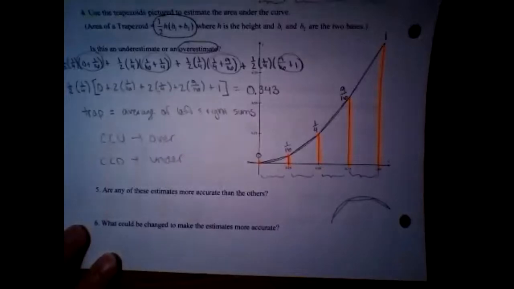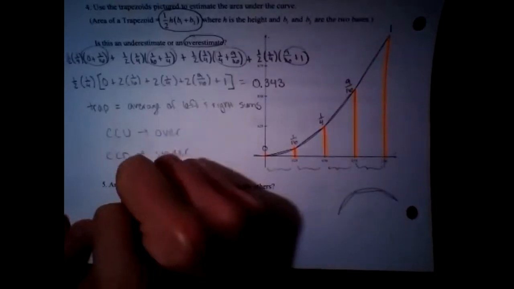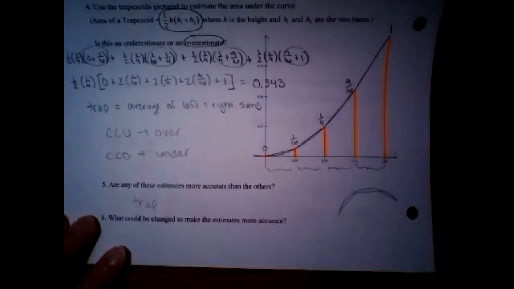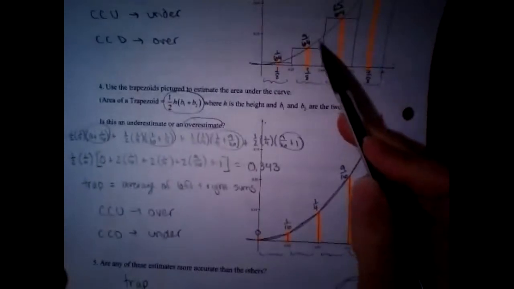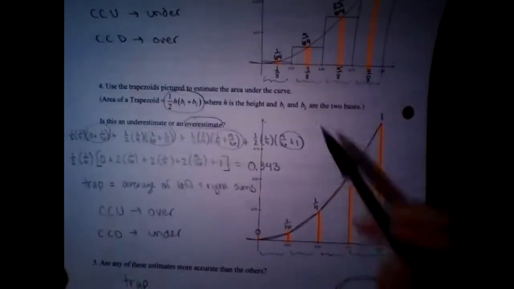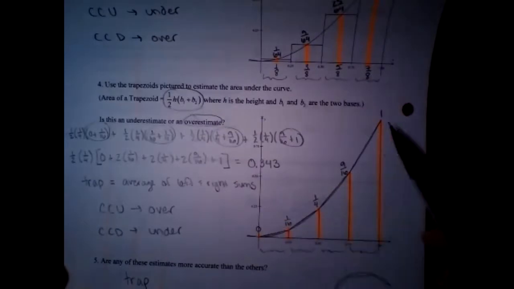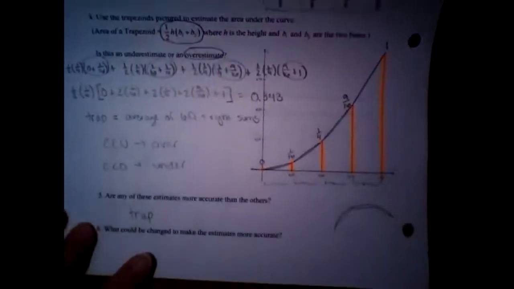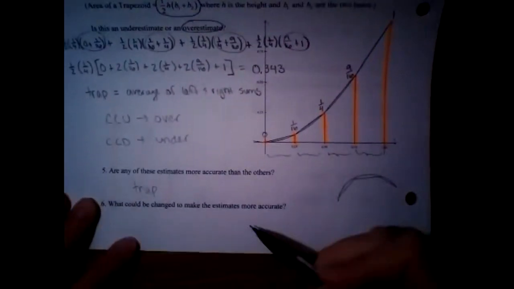All right, so real quick to wrap this up. Are any of these estimates more accurate than others? Like, do you think some of them are better than others? Like, if you were trying to get the true area, is there one that you would pick? Yeah, and that's probably the one I would go with as well. Midpoint is too, but that's a little bit more iffy because you have all this blank space. I think this is probably the best bet if you just had to guess and do an estimation.